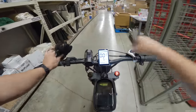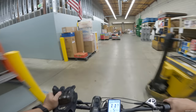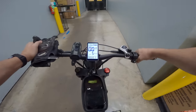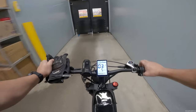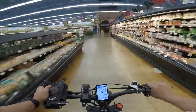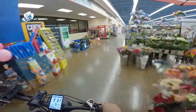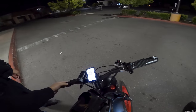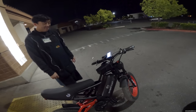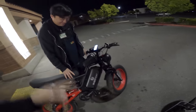Let's put it in power mode 5. I forgot that the right brake is the front brake - I almost went down. Dang, this bike just takes off - look how fast we're going to a grocery store. The voltage is at 56.5 - a full charge is 58.8 - so it's probably about 80% right now. It's a full twist throttle and remember the brakes are switched, so this is your front one and that's your rear one.